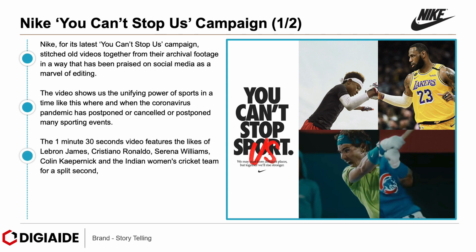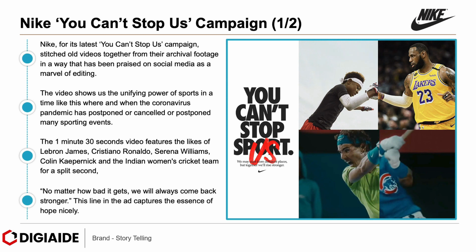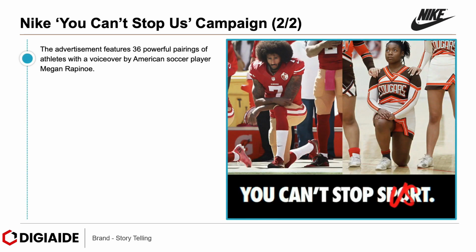The 1 minute 30-second video features the likes of LeBron James, Cristiano Ronaldo, Serena Williams, Colin Kaepernick, and the Indian women's cricket team for a split second. No matter how bad it gets, we will always come back stronger. This line in the ad captures the essence of hope nicely. Moving further, the advertisement features 36 powerful pairings of athletes with a voiceover by American soccer player Megan Rapinoe.